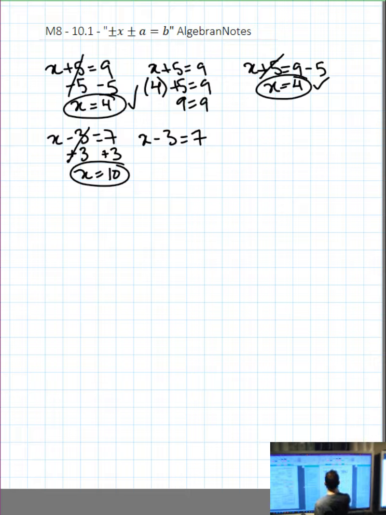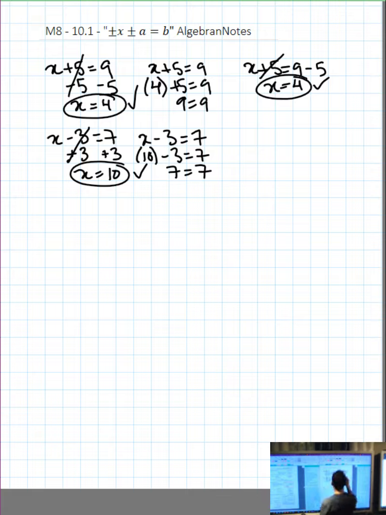So taking our x value, 10, substituting it back into the variable x, rewriting the rest of it. On the left-hand side, we have 10 minus 3 is 7. On the right-hand side, we have 7. Back to the question, x equals 10, check mark. Now remember, if you just want to check your answer in your head, feel free. x is 10, putting it back into the question, 10 minus 3 is 7, check mark.